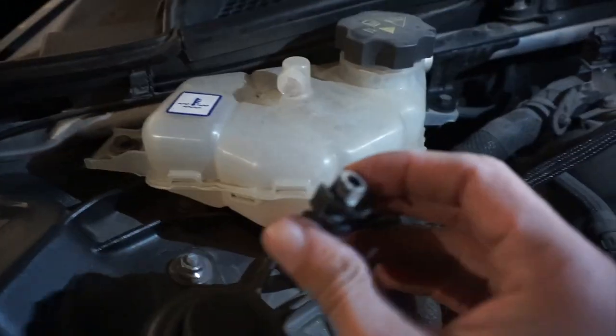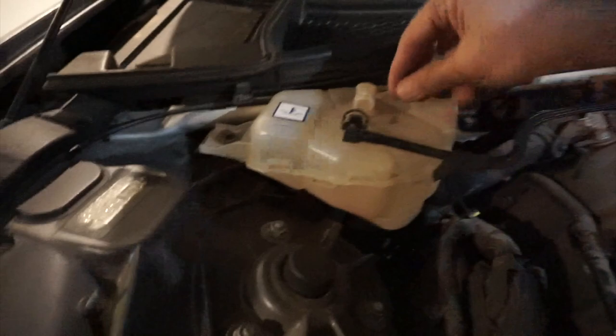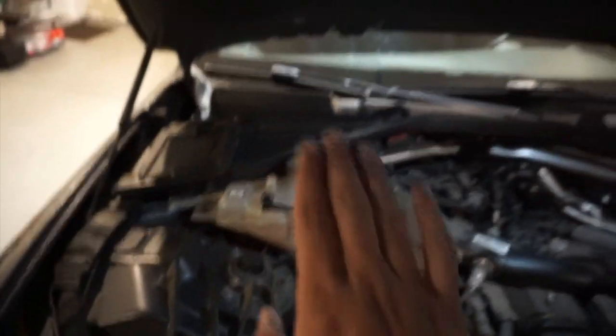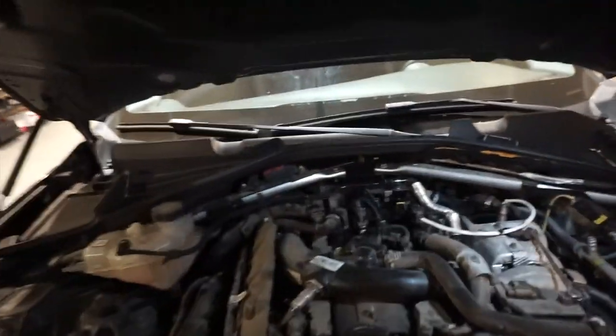All right. So this thing actually has clips in it. If you broke it, you probably don't care. Just put your screwdriver into it from this side and pull the thing out. It comes out pretty easy. Just make sure you got no pressure in there, because your coolant's gonna be hot. So make sure you wait for it to cool down a bit.